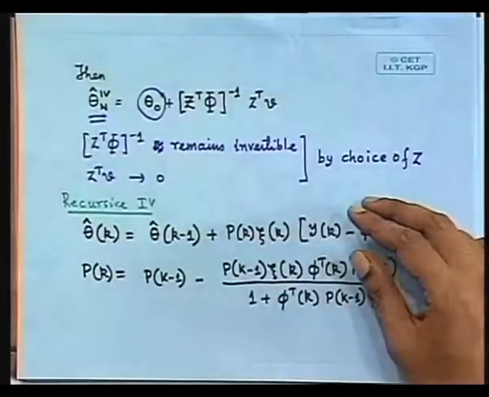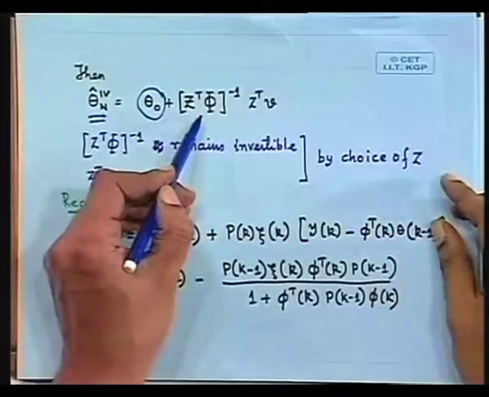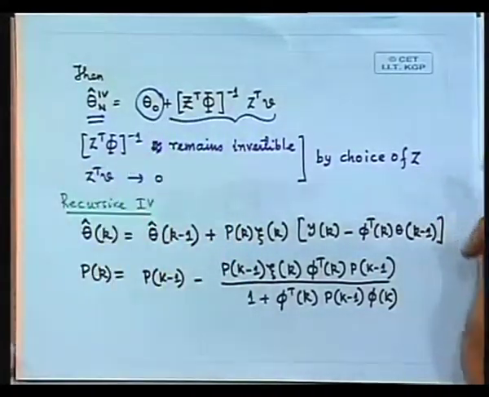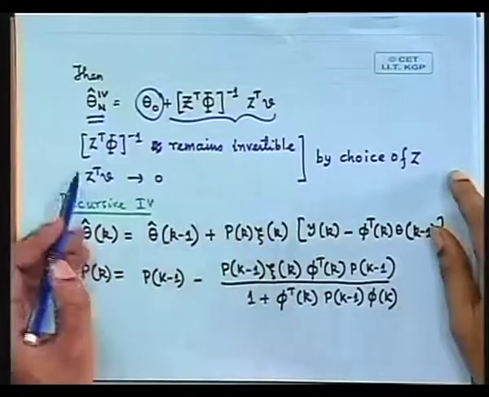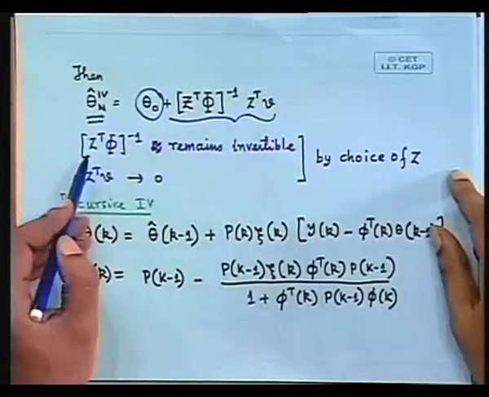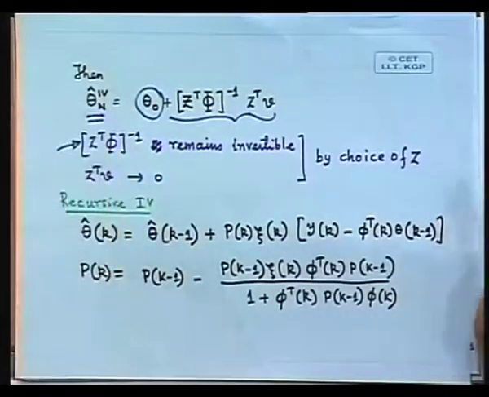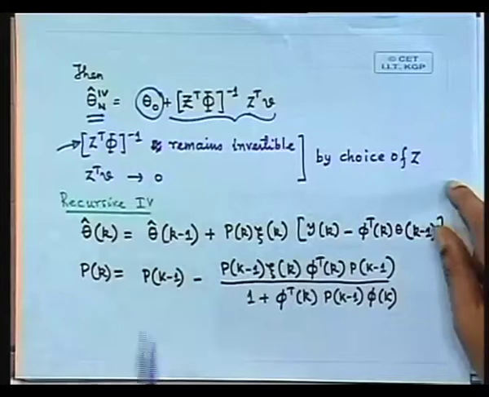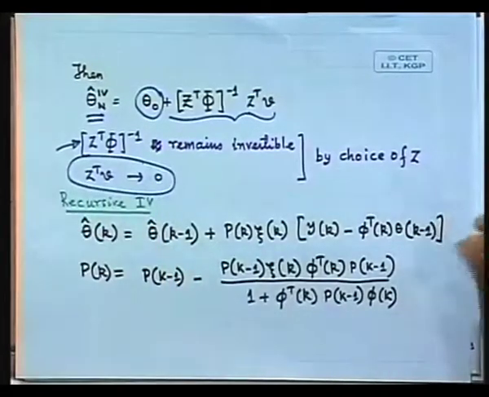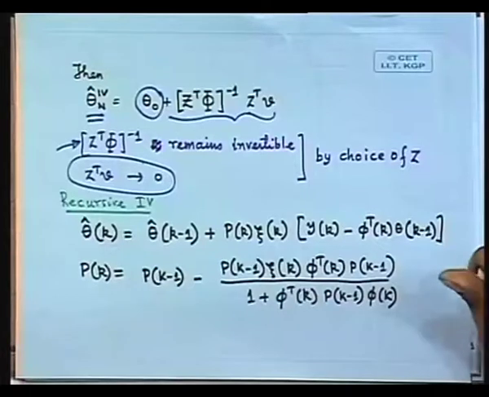So obviously now, what do you want to do? You want to reduce this. So you have to choose Z such that Z transpose phi remains invertible and not too close to singular, and Z transpose v should be 0. That's what you want. So how to get that? What Z should you use? That is the main question. The least square algorithm is exactly the same. Only in some places, in place of phi, you have to use this vector. That's all.